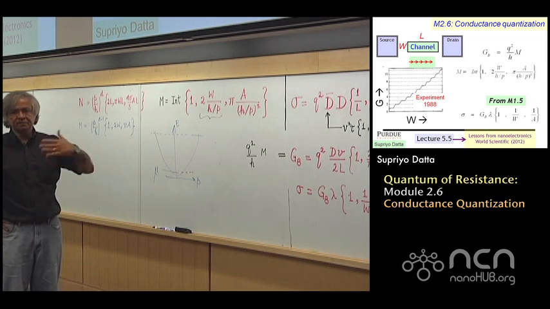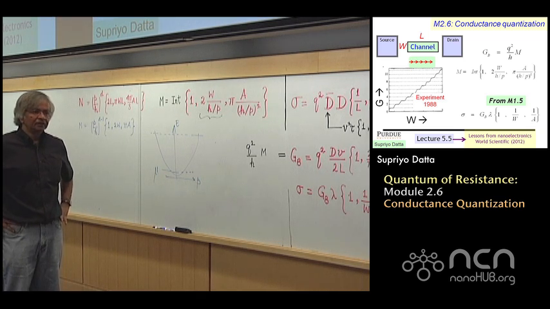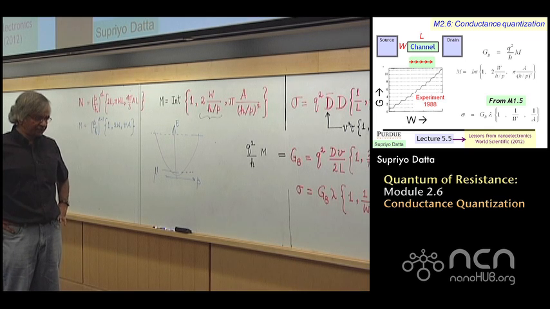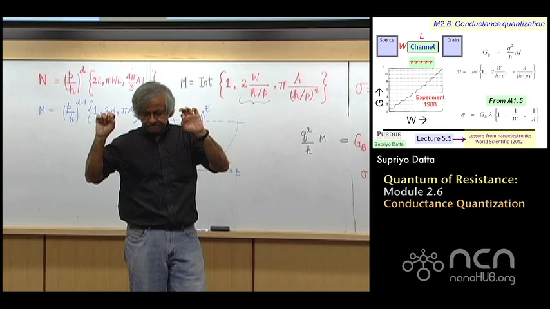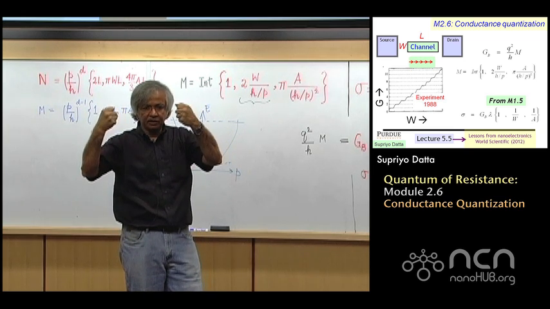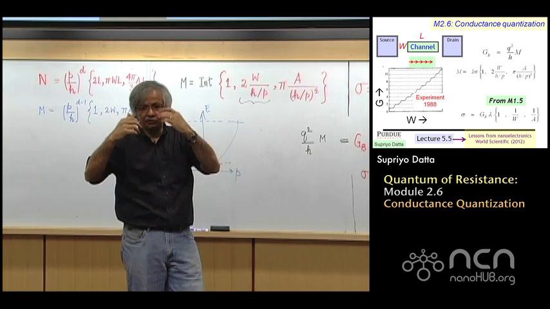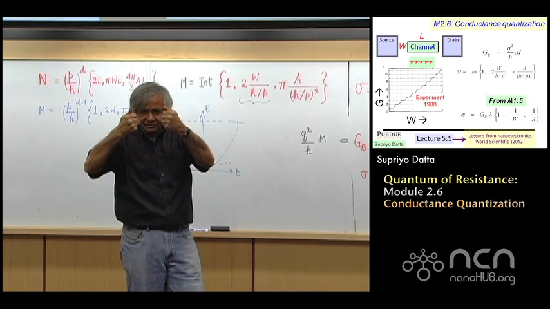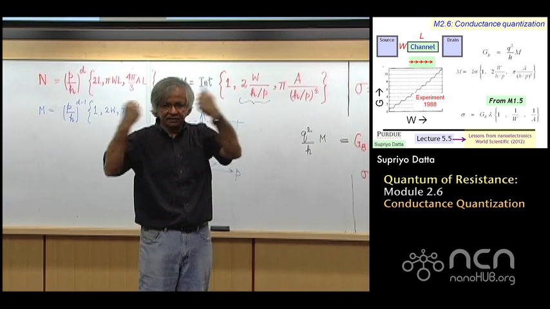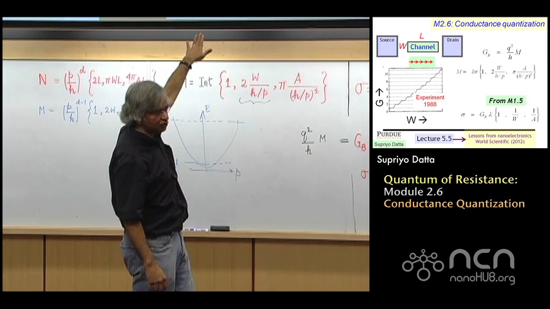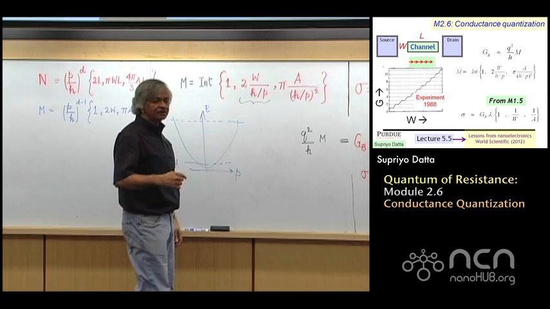But since then, during the 90s, people have done these experiments on all kinds of things. So especially one that's quite common nowadays is the metallic break junctions. That is where you take a metallic wire, just take this metallic wire, and you gradually pull on it. And when you pull on it, what happens is some region becomes narrow, which is where it eventually breaks. And so you call that a break junction. But as it gets narrower, what you see is the conductance goes down in steps just like that, and finally till it breaks off. At which point, of course, the conductance goes to zero. So even in metals, people have seen this. So people have seen this now in all kinds of different materials.